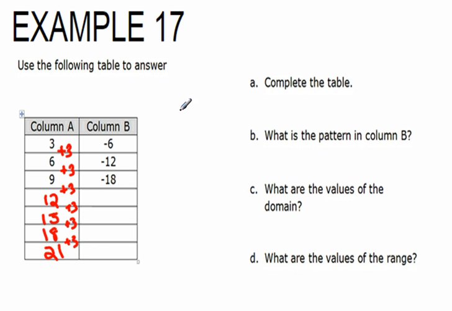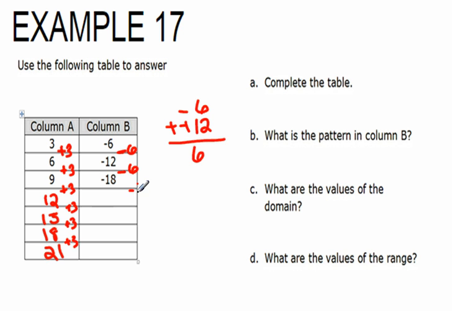In column B, I'm going from -6 to -12 to -18. Now I know that the numbers look like they're increasing, but you have to remember that they are negative, so they're actually getting smaller. So we're going to subtract. Now how do I go from -6 to -12? That is a difference of 6, and you can figure that out by subtracting. So -6 minus -12. The negative becomes a positive, and that'll give us 6. And because we're getting smaller, we know that we want to subtract 6 each time.